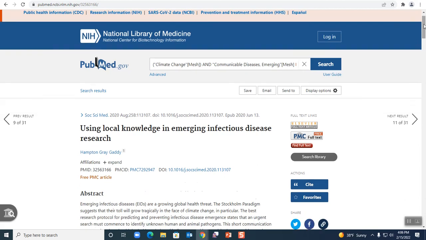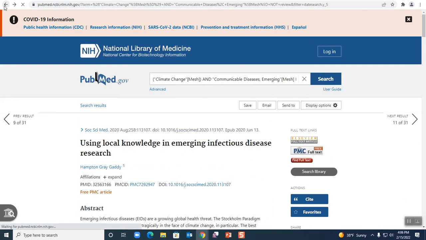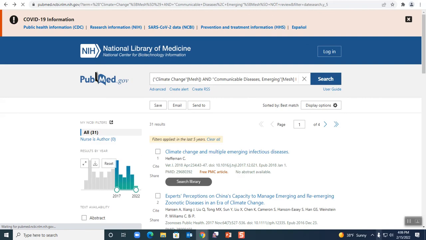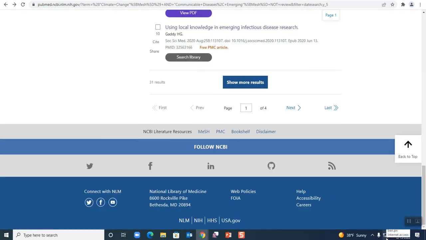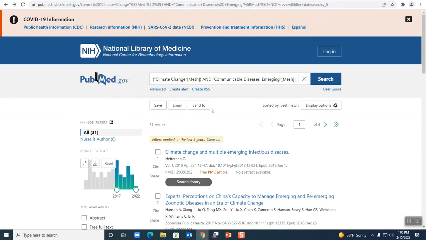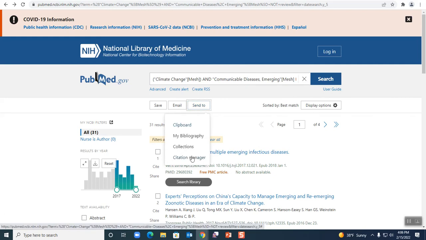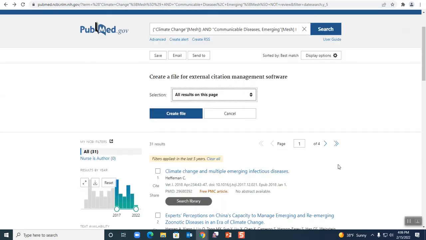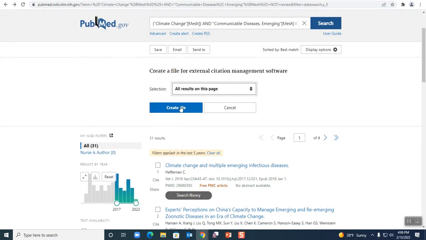Now, there's another thing that I wanted to show. When you're writing your paper, if you want to get all your references in one place, you can do this. You can say send to, you can do clipboard, and we have something called EndNote that you can send it to, but that's another class or another time. So just let me know if you want me to teach you how to use EndNote. Set up an appointment and I'll be glad to do it.